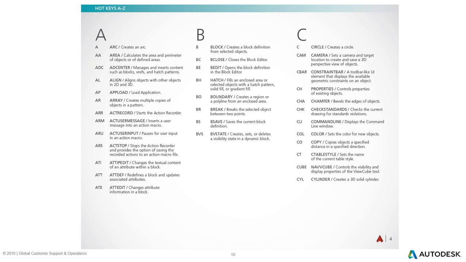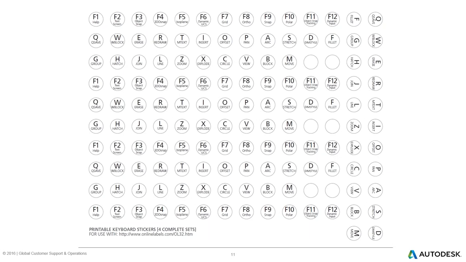I didn't include all of them in the PowerPoint, but there's actually, let's see, 1, 2, 3, 4, 5, 6, 7 pages of them in the PDF file, and then the last page on this one is laid out so that you could print this out on onlinelabels.com, and the stickers will come in the right size. You could put them on the keyboard if you wanted to. So it can be handy if you like using the keyboard shortcuts and stuff.